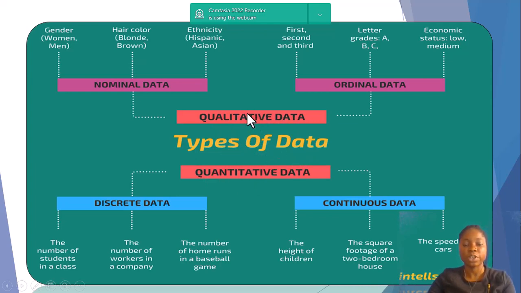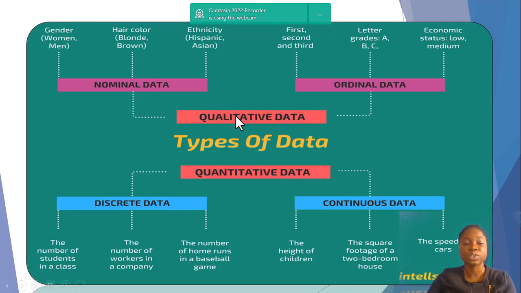For those that will be venturing into SPSS software, you will discover that you need nominal and ordinal data. You need to know the difference. I have a trainee at the moment, and I remember when we were learning this, she had to write it down. Because if you do trial and error here and move forward, by the time you need your graphs and your results, you won't get what you need. You have to go back to your data entry section, and that means you are starting afresh. It's a waste of time, so it is better you get it right.